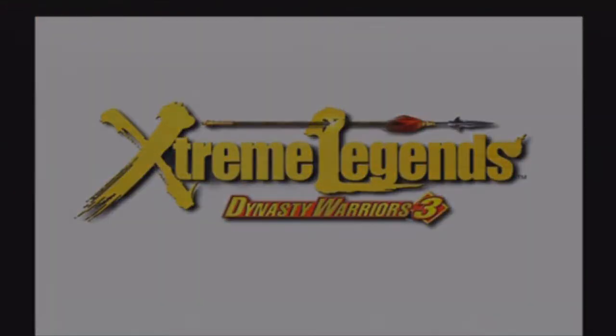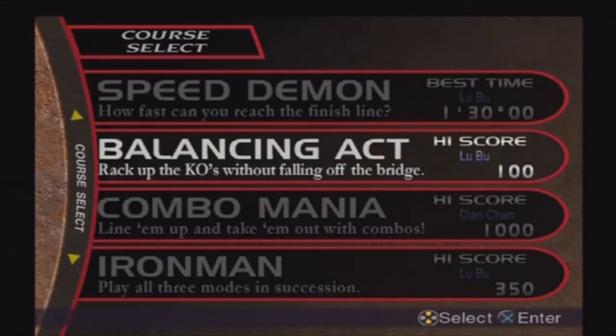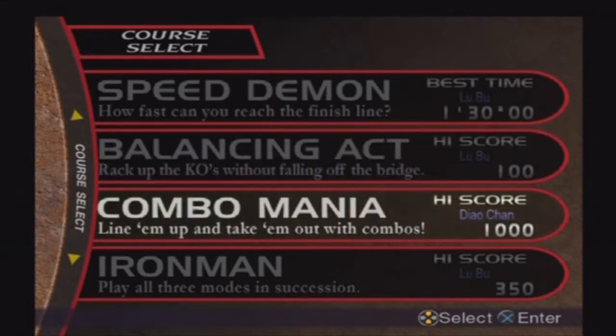Dynasty Warriors Xtreme Legends. Xtreme Legends came out in about 2002, not too much longer after 3 came out. Xtreme Legends introduced some pretty cool features, such as the ability to create bodyguard units or have another general follow you around. The main addition to Xtreme Legends was the ability to play as Lu Bu or any of the other forces in their own campaign. In challenge mode, there are now 4 challenges that can be done.